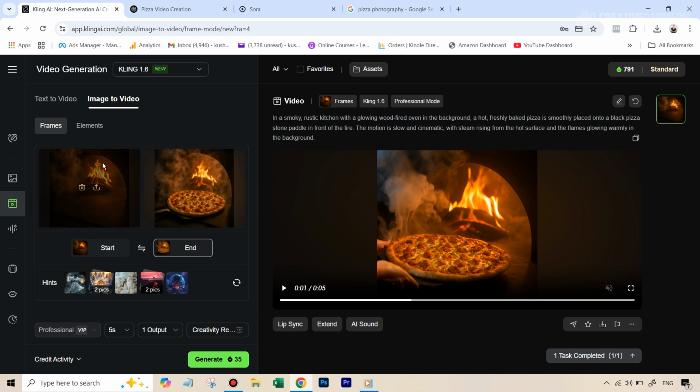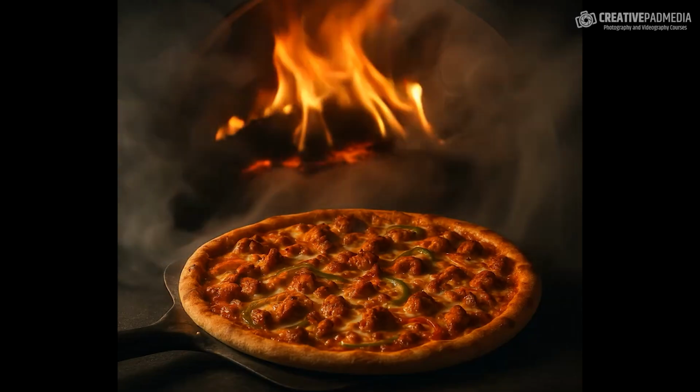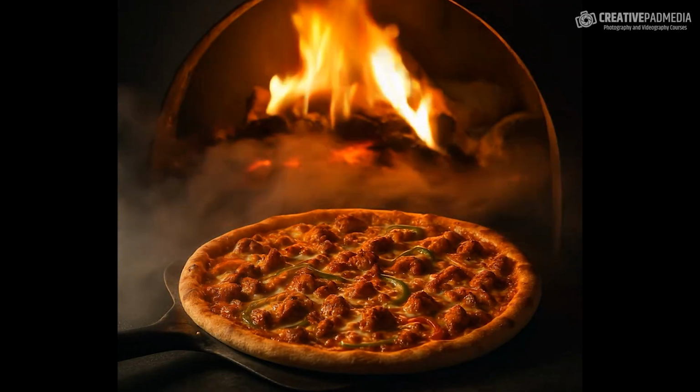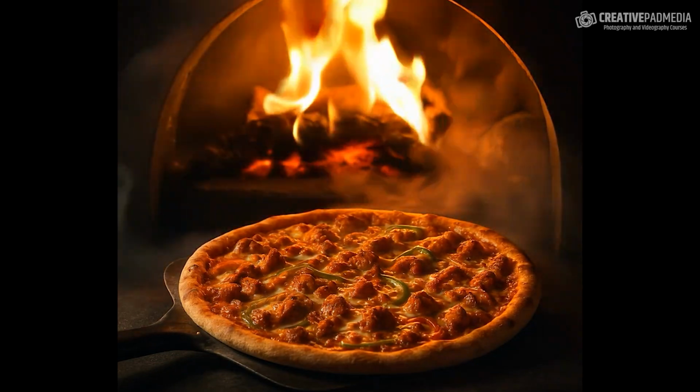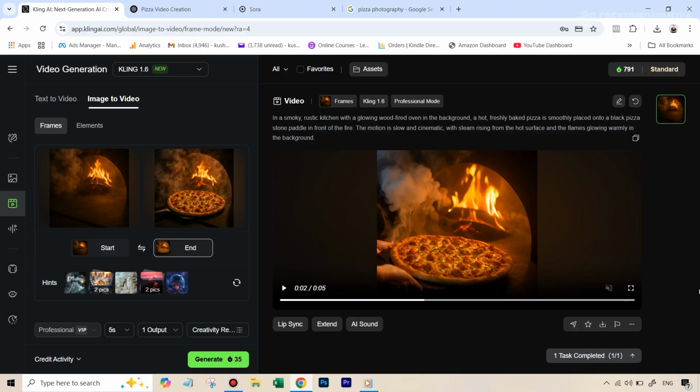So what I did initially was that I just wanted to see how it will feel like to a free user also, because I'm already a paid member of Kling AI. So I tried it with one image and I only uploaded this image that we generated with ChatGPT, and I just wrote in the same prompt there and it gave me this result. And you can see that this also didn't really look bad, but then again, that motion was missing. So we had to provide it that first frame, which you can do on the paid plan.